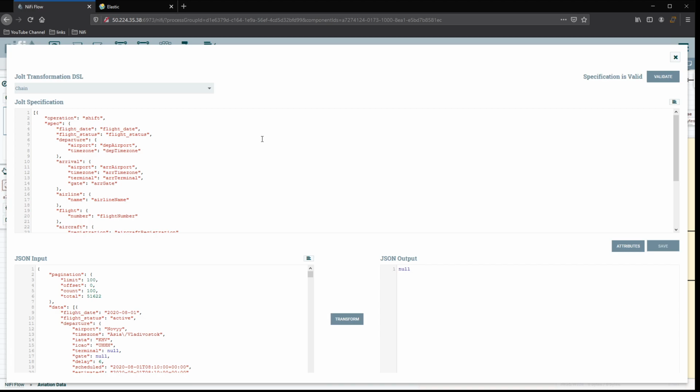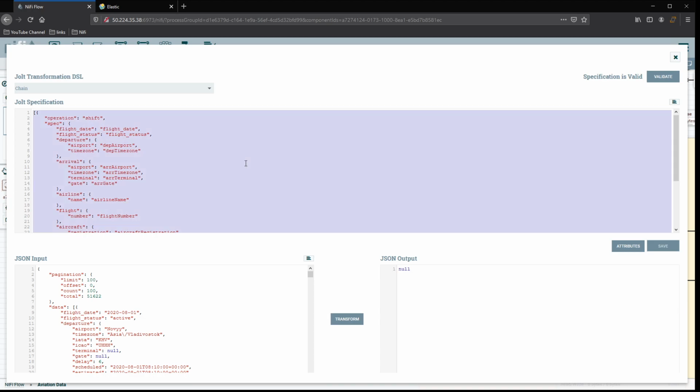So what we're going to do is change it. We're going to go from here and put in a new spec. I already have the spec done, and I don't want to waste all of our time on it. So let me copy that. Just keep in mind what you see here. You can always jump backwards or forwards in the video if you need to compare a little bit. But we're going to select all of that.